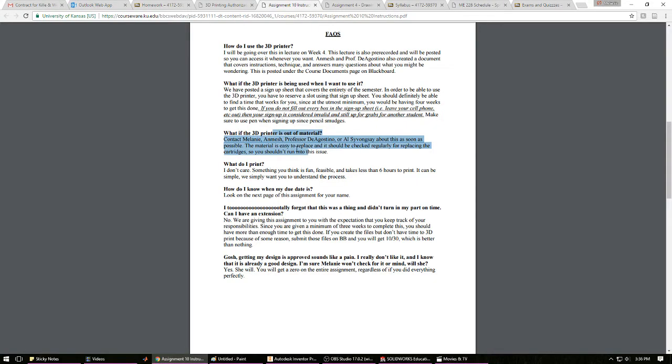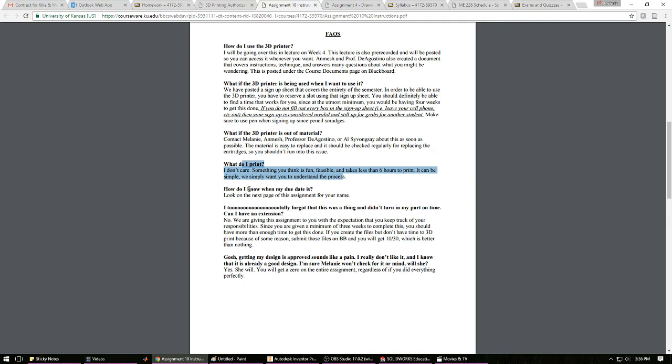If you have a full cartridge, the cartridge will print wonderfully. If the cartridge is empty, then that means there's going to be air pockets influencing where the material is distributed on your part, and you're going to get a really crappy, ugly looking part that doesn't look anything like you had. So please do that.